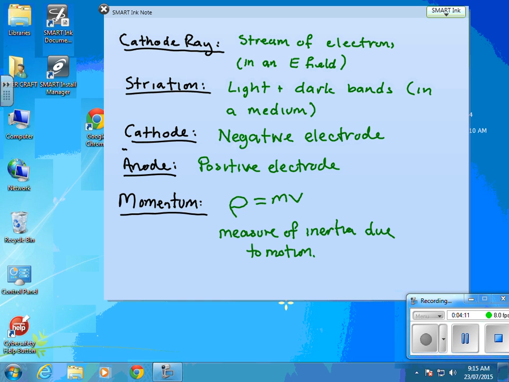All right, today's a follow-up lesson to yesterday. We did a lot of observation yesterday, and you should have seen properties of cathode rays in Geissler tubes, in Crookes tubes, and in gas discharge tubes. All variations of the same thing. What's the difference between a Crookes tube and a gas discharge tube? The Crookes one was the one with the cross in it, the paddle wheel in it, and the fluorescent screen in it, but there are also other types of Crookes tubes out there. So what's the difference between a straight gas discharge tube and a Crookes tube?